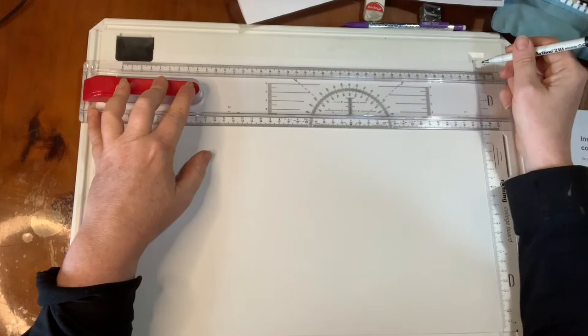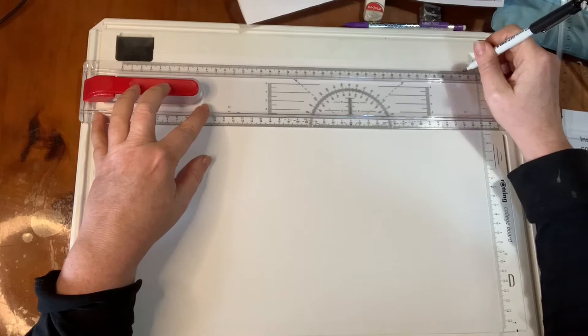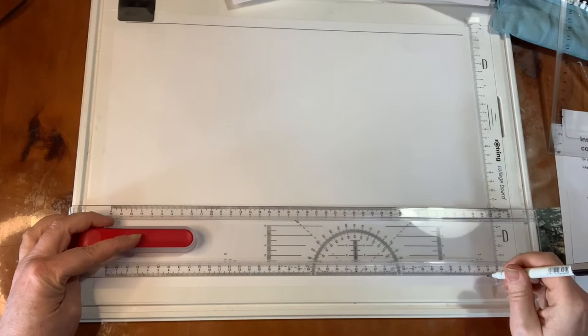And I'm going to use the side ruler to measure 10 millimeters down. If you don't have that, then you can just use a ruler to measure your 10 millimeters. Now it also has to go 10 millimeters in from the edge of the page. So I'm going to go all the way across, bring that down, use the bottom of my T-square and measure 10 up and 10 across.